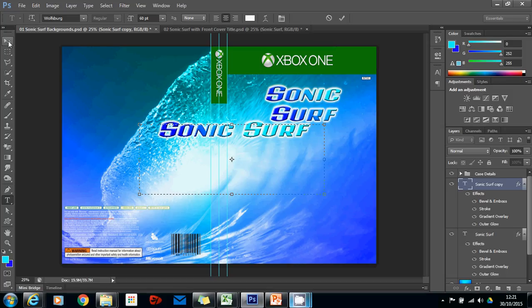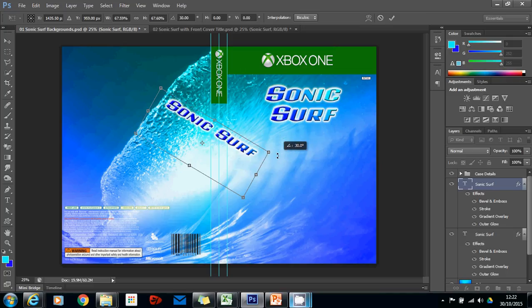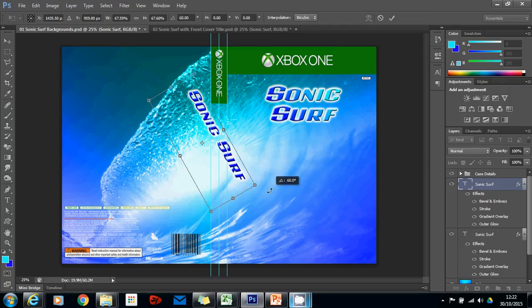Now that I'm happy with it, I can go back to my move tool. What happens from here is I'm going to have to rotate it round and shrink it down. Now I can do both of these things by holding down the shift key. So I'm going to go to my move tool, hold shift, and now when I drag from the corner, I can shrink down the size. Now if I go over to a corner and get this nice little arrow that points in two different directions and has a slight curve in between it, and now still holding shift, hold my click and rotate, it will do it every 15 degrees, which is perfect because I need it 90.